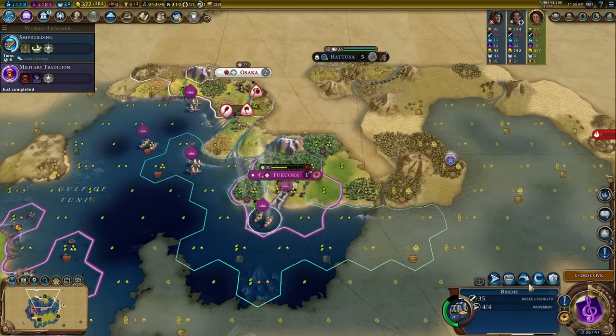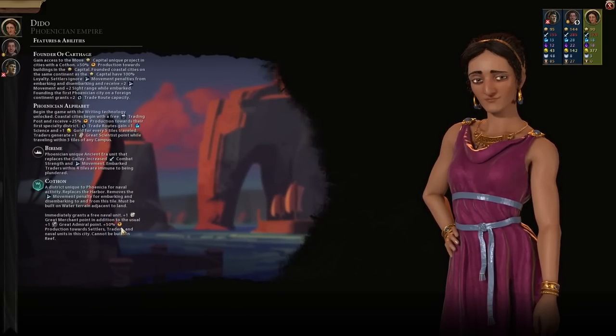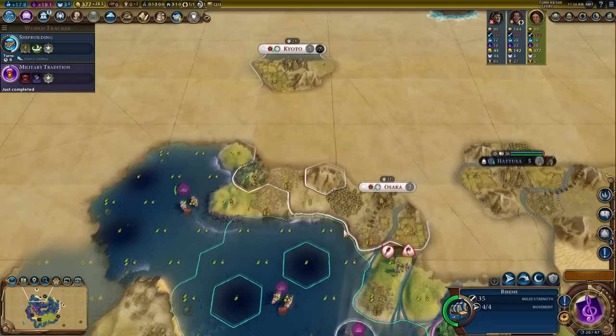Japan's only in a normal age. Oh dear, sucks to be you. Now, do my boats still heal in one turn? No, the boats don't heal in one turn if they're in a city with coffins. So that's in the base game. And that is the most overpowered thing ever, as soon as you get your head around it.